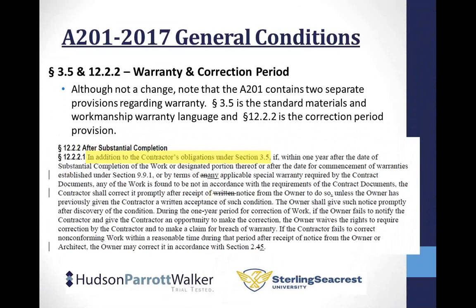One of the other changes the AIA did, it's minor, but it's something you're going to want to pay attention to, is they took out the word written in front of notice. They've done this in a couple of places in the documents because they've centralized the definition of notice somewhere in the 201. I think this is a bad idea. You need to add it back in wherever they've taken out the word written to make sure that you're clearly specifying that you want written notice of defect, not just an oral or verbal notice. It can't just be a guy picking up the phone and calling your front desk receptionist and saying, hey, we've got defects on our project, and expecting that to be sufficient notice.